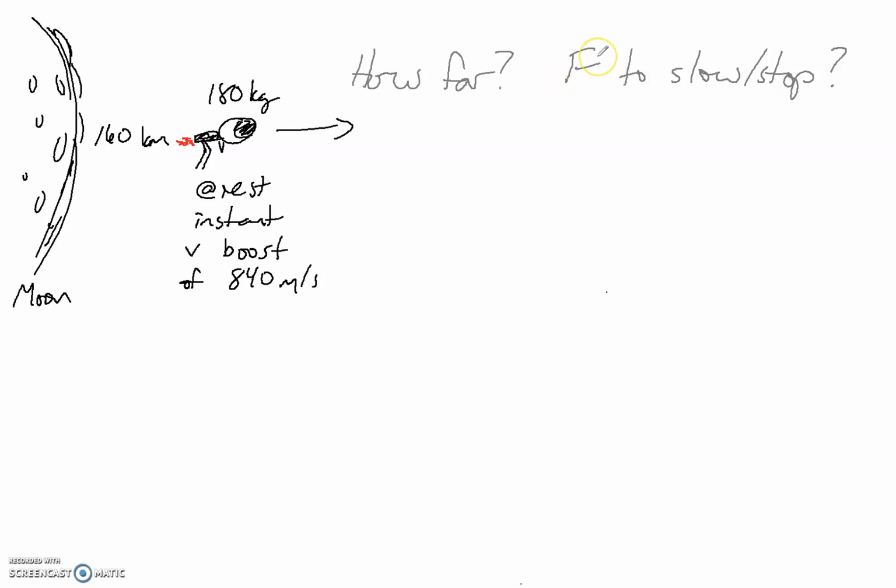Even though up there asks for force, we're going to use energies for this and sort of piece things together. Now let's just start by finding some energies. Over here, he has potential energy. So I'm going to find the potential energy of my astronaut at the beginning. If I calculate his potential energy, that's GMm over R, and the radius would be the radius of the moon plus the 160 kilometers, so 160,000 meters, and that will be his initial potential energy.